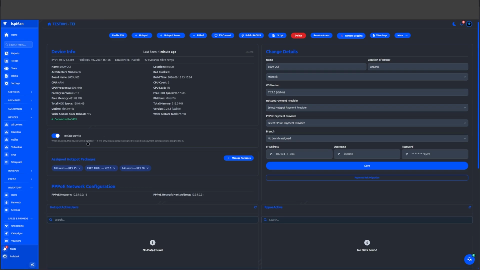So that means the moment you isolate this device, the 3 packages here will not be visible to the other 2 sites or 3 sites or 4, depending on how many sites you have. So this is how you can manage hotspot packages and isolation of some packages.